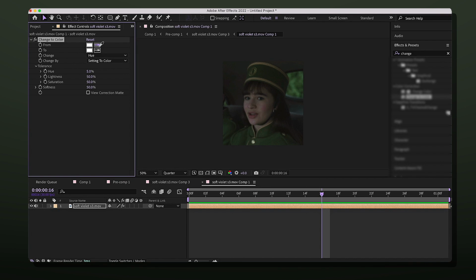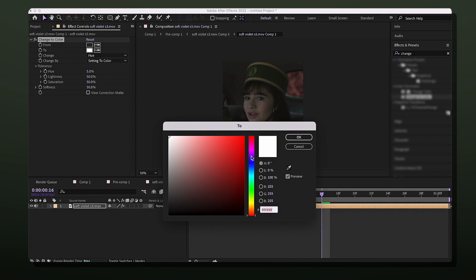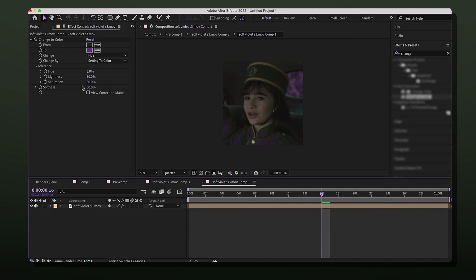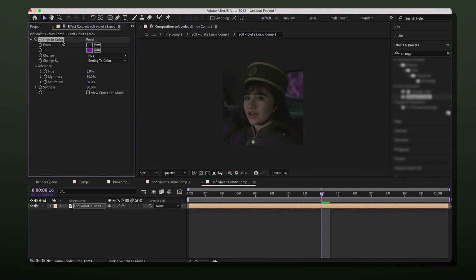Take the color pick and I'm going to click the green because that's what we're changing. And then as you can see, it's already changing. I'm going to go into my color because I need to pick the purple. It's a dark purple, so I'm going to do that. It's not fully doing what it needs to do. What I like to do, it's not very professional, but it helps me, I'm going to duplicate change to color. So now I have two.